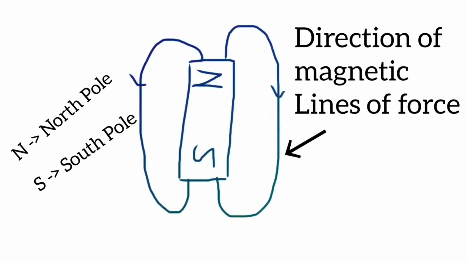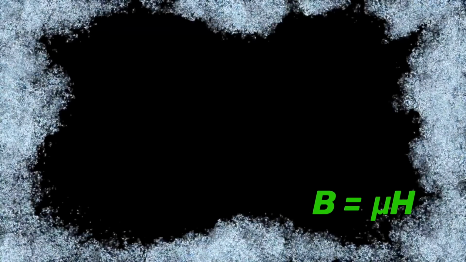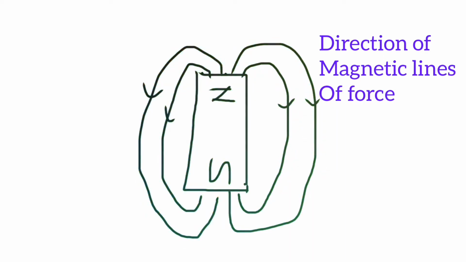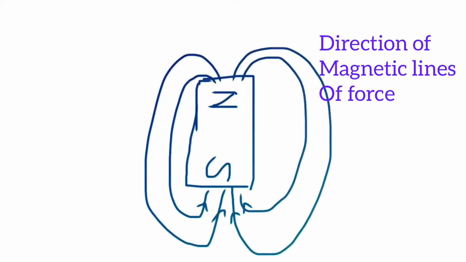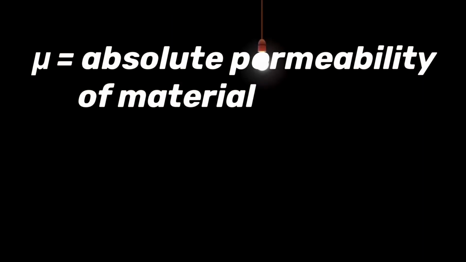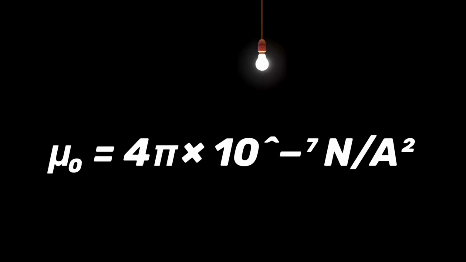The role of magnetic permeability begins from the relation of B and H as B is equal to mu times H. Thus, magnetic permeability, or just permeability, is the degree of magnetization that a material obtains in response to the applied magnetic field. It can also be defined as the measure of resistance against the formation of a magnetic field. In most cases, permeability is measured as relative permeability, given as mu r is equal to mu by mu naught, where mu is the absolute permeability of the material and mu naught is the permeability of vacuum, which is equal to 4 pi into 10 to the power minus 7 Newton per ampere square, or Henry per meter.